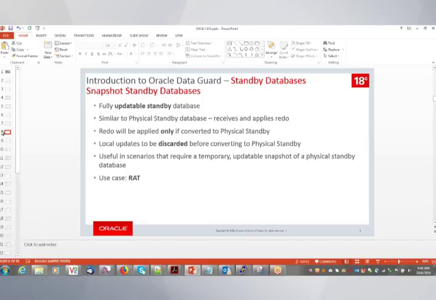Say for example, you have HR, you have a reporting team, and you have some other team. They want to test their respective module. We have to create 3 separate snapshot standbys for them to access, right? So for example, if our primary database is say 5 terabyte, you need 15 terabyte to create 3 separate copies.